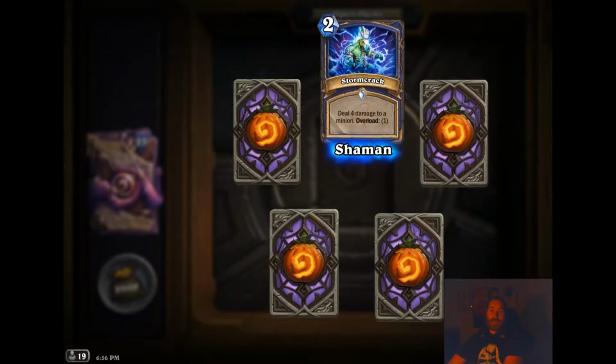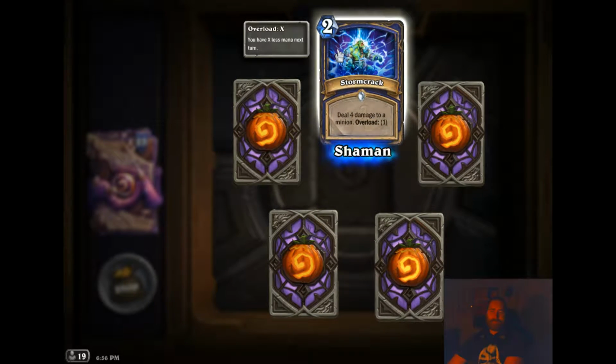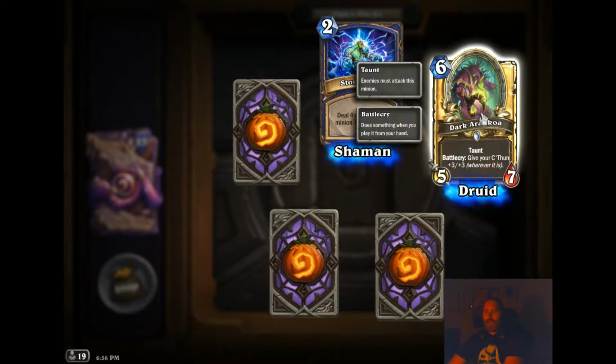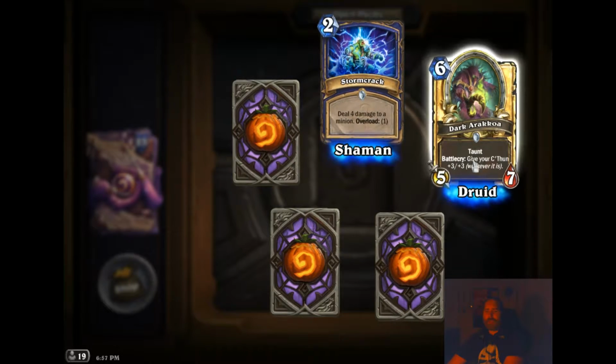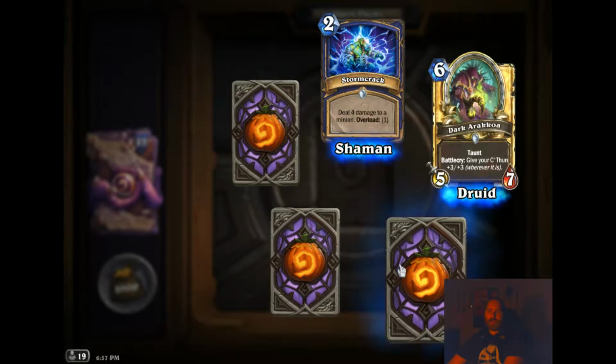I don't know, with evolution, this could be a really good card for 2 mana. Maybe give it like a 3.5. Ooh, Dark Aqua. Taunt, give you Cthulhu. Stats, not the best, but it's got taunt, so its health is bigger than its attack, so it's good. I'll give this card like a 4.